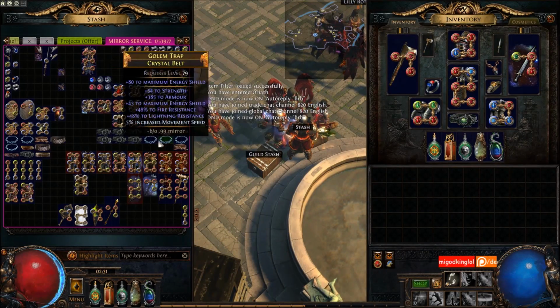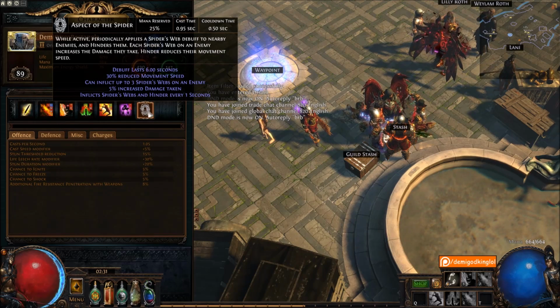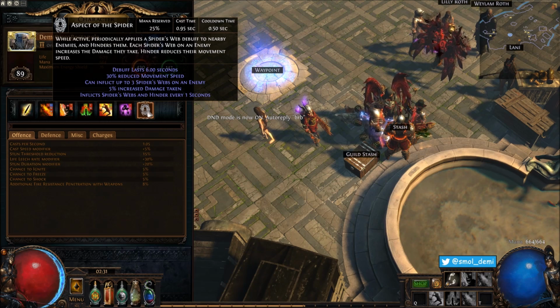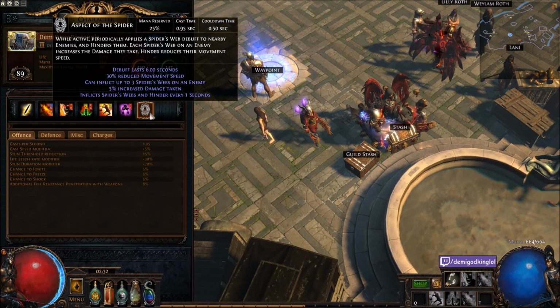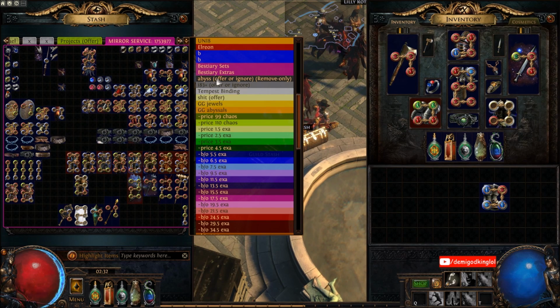So here's Aspect of the Spider. When active, periodically applies a spider web debuff to nearby enemies and hinders them, so they're slower. Each spider's web on an enemy increases the damage they take, hinder reduces their movement speed. So you get up to 3 spider webs and it gets 5% increased damage taken. And they inflict webs every 5 seconds. I don't know how big the AoE is on this.